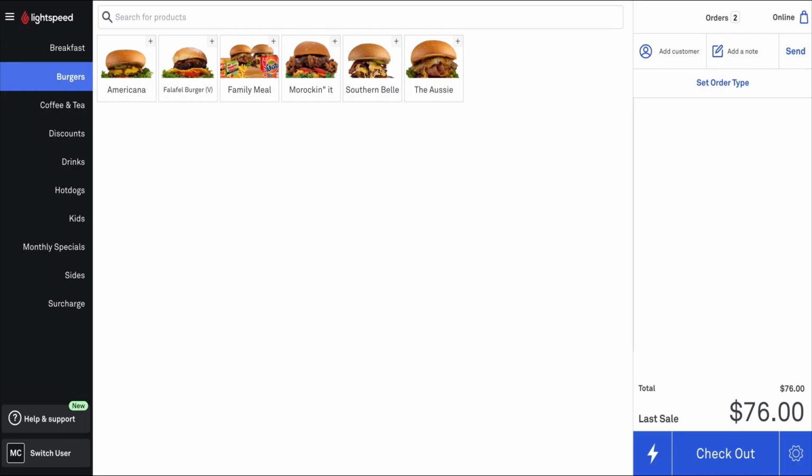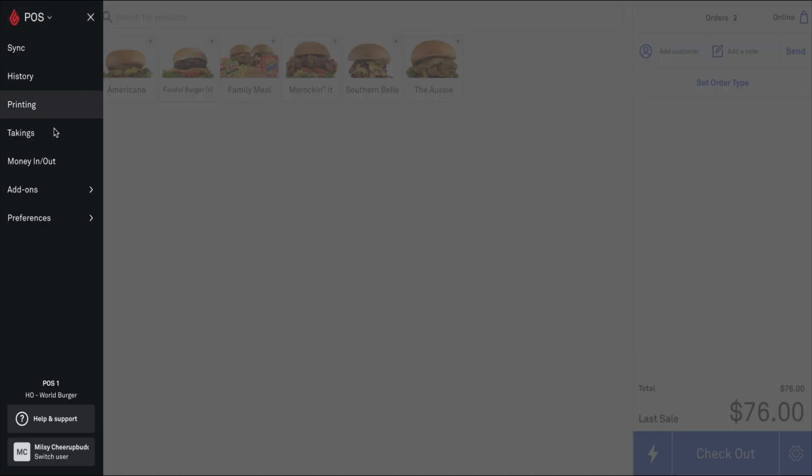One of the most important features that everyone in the truck must use is the wastage feature. So if we have some chicken that may have gone off because it's been sitting there too long, or a bag of buns that's too flat and can't be used, they must be wasted. So that allows us to keep an accurate count of our stock counts. So to access that location, it's very easy. We click on the top 3 lines up the top here. We go down to add-ons, and we'll see the tab that says wastage.